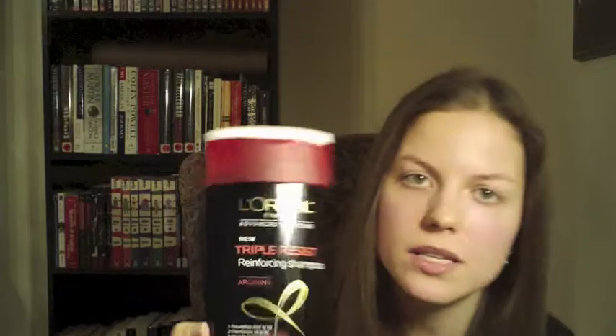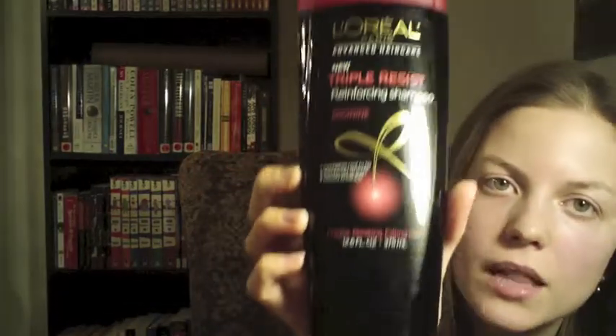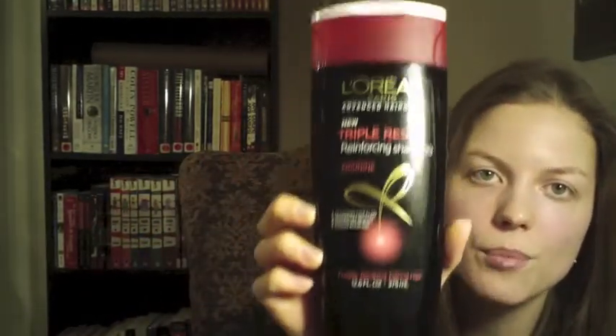The last thing I want to show you is my shampoo and conditioner by L'Oreal. I've never had it before, I'm so excited — I haven't tried it yet because I haven't finished my old shampoo. But it actually helps fragile and breaking, fallen hair, and my hair has been falling pretty badly lately. So I decided I need some shampoo to make it stronger. It's by L'Oreal and it's supposed to nourish root to tip, reinforcing and resisting breakage. And here is the conditioner.